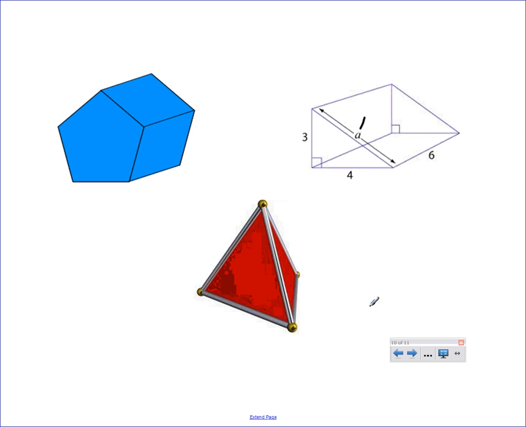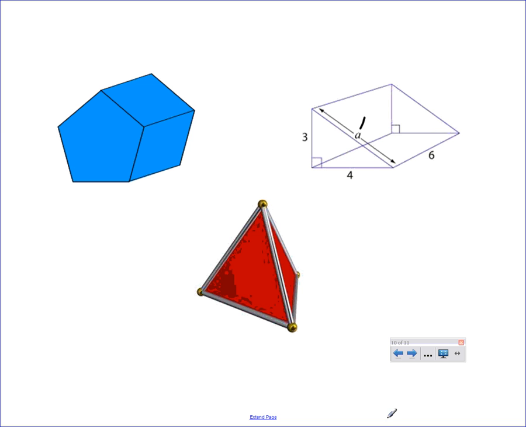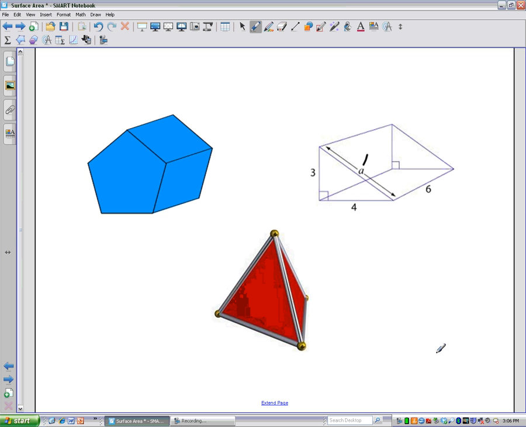But we can do all kinds of shapes, and we just have to remember to picture unfolding it and make sure that you've got every area taken care of. That's the end of my story for today. So surface area just takes all the area formulas that you've known for many years and puts them into a nice 3-dimensional object, and away we go.